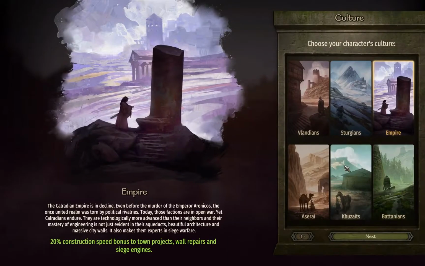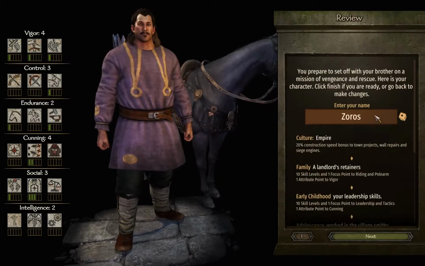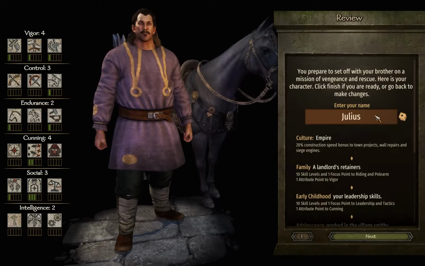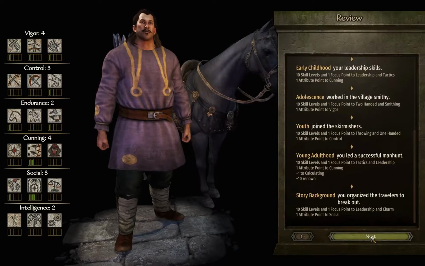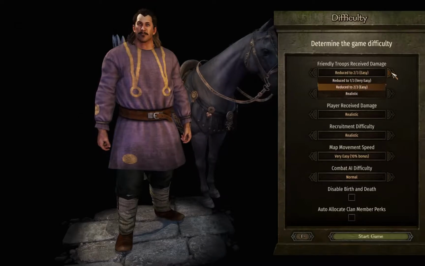Now, in order to restore the Holy Roman Empire, there are some things that had to be done. So first, we start in the empire. I've given myself skills to increase my vigor and my cunning and my social in order to be able to lead people better and just overall be a better commander like Julius Caesar would have wanted.